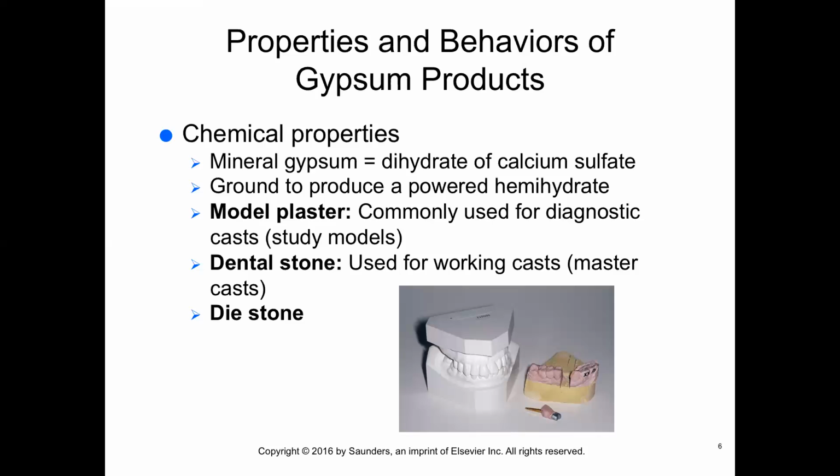And right here at the very bottom of the picture, that is a die, and this is made from the high strength stone, and it's got metal plating there. So it looks like what they're doing here with the working cast is they're getting ready to make a crown. So the missing tooth right here, the impression would show the prepped tooth structure, and from that poured model, they can create a crown that's going to fit into the occlusion. It's going to fit on the mesial and distal, so it won't be too big. So it's very, very important that the impression that is taken is as accurate as possible.